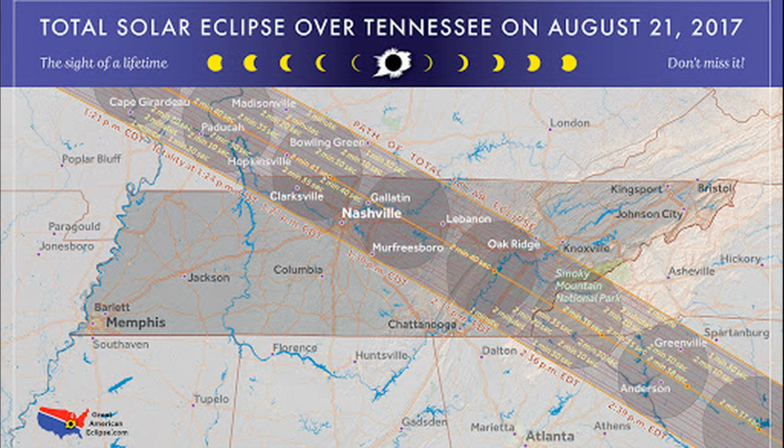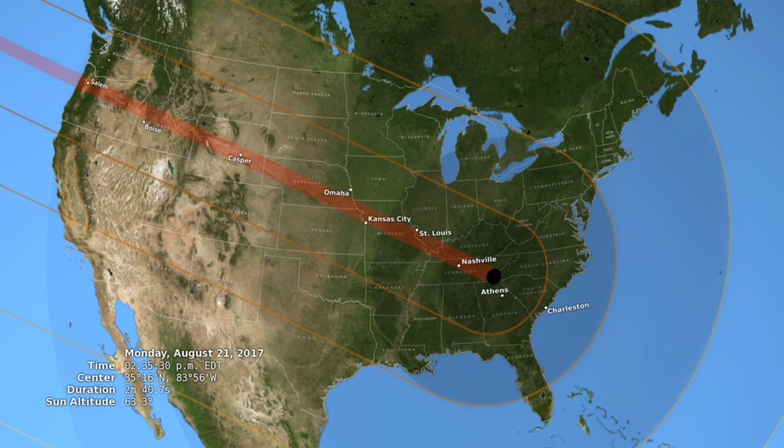This was the great American eclipse of 2017. Now, according to this eclipse, we know the size of the moon. It's about 70 miles. If you remember, the eclipse crossed the US from west to east. And we look here at an image farther away showing the whole United States. You see the size of the moon compared to the size of the United States.